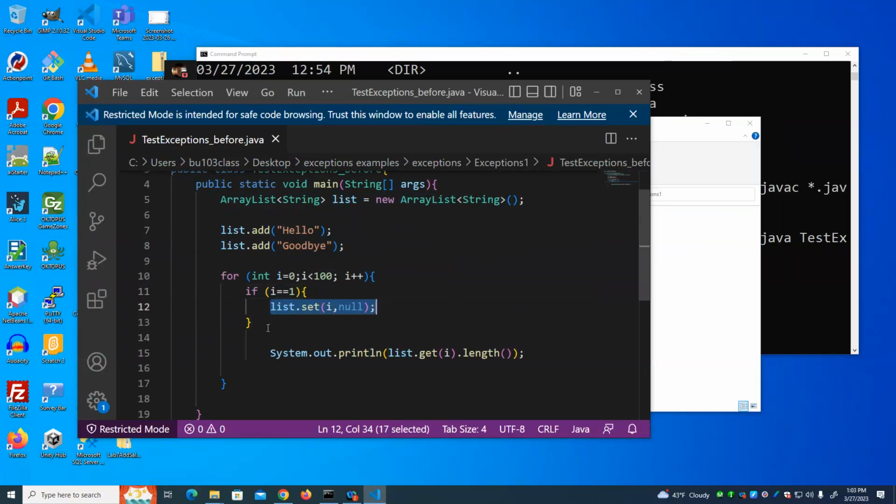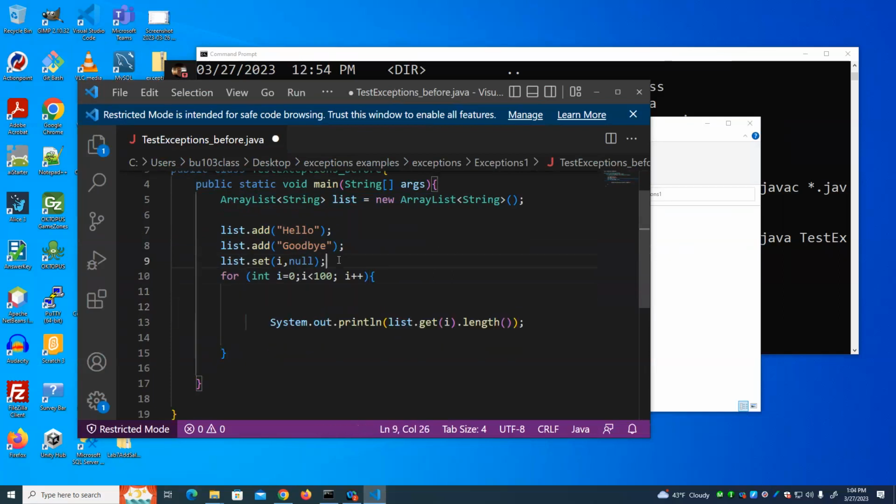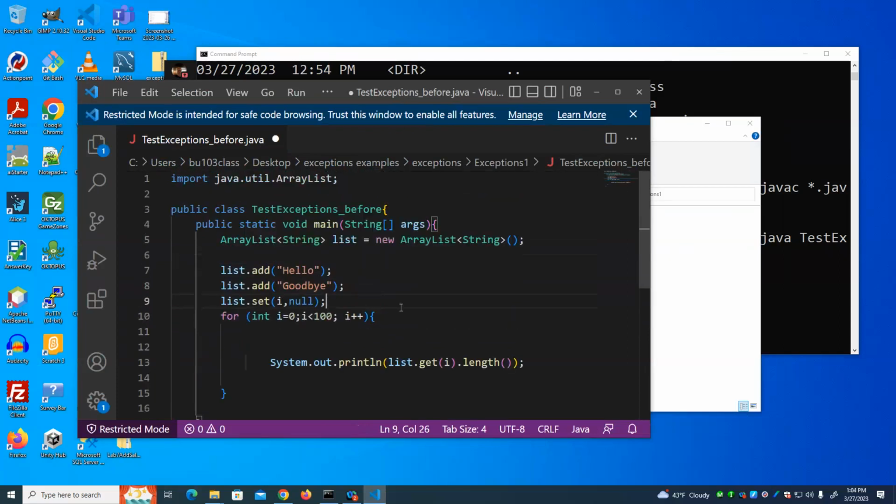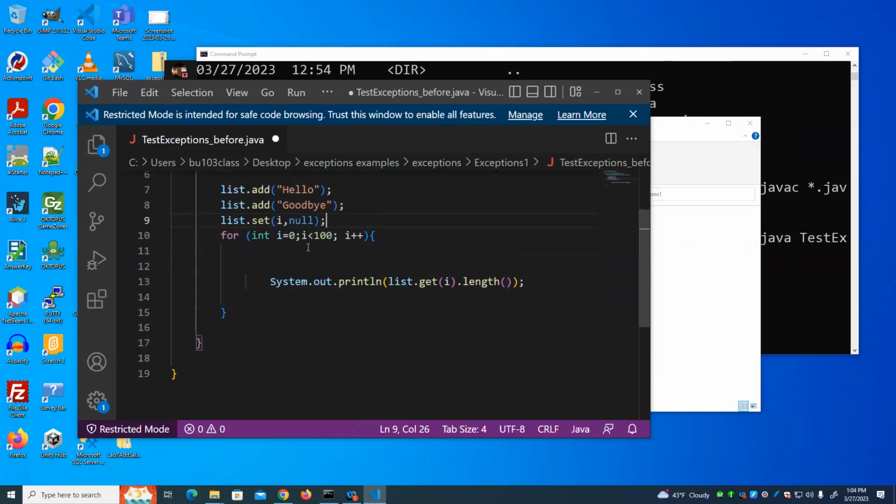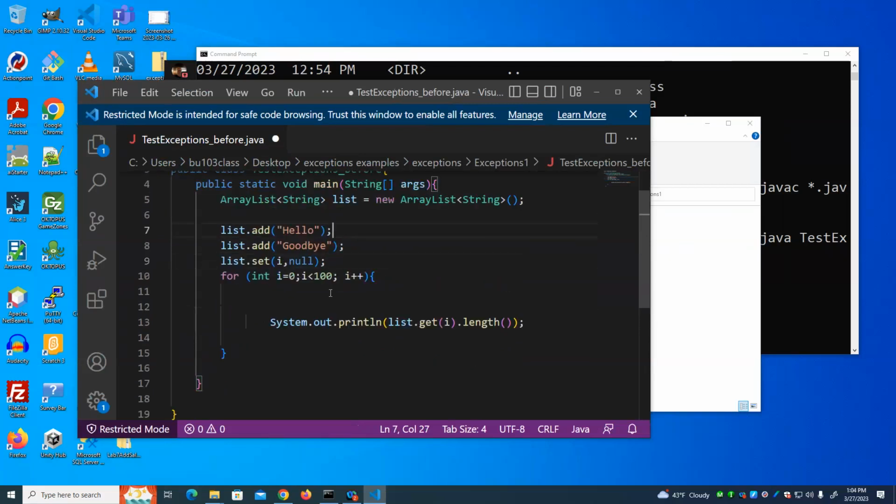Let's do that here instead. So what that means is by the time we run this loop, we'll be able to run where I equals 0 because there's an object in that position.